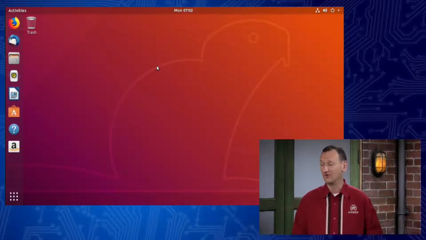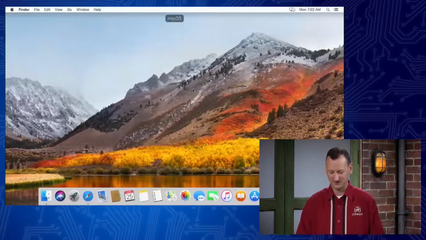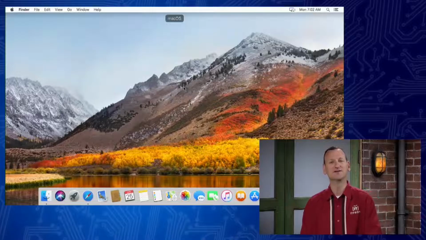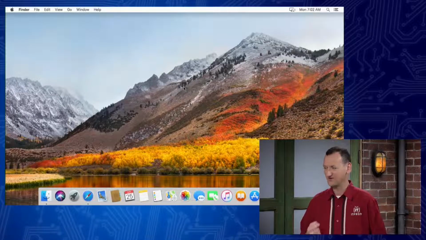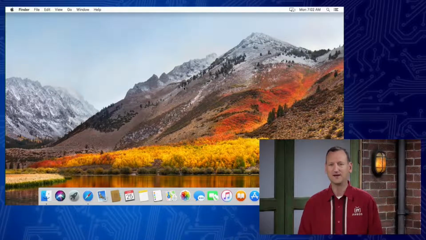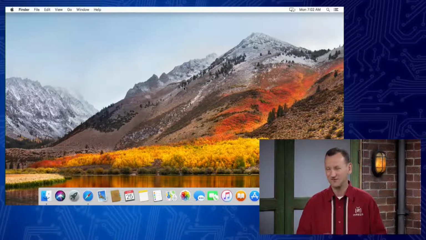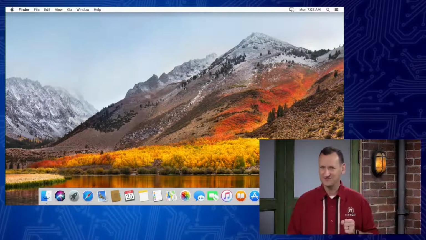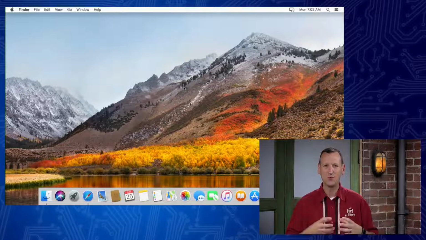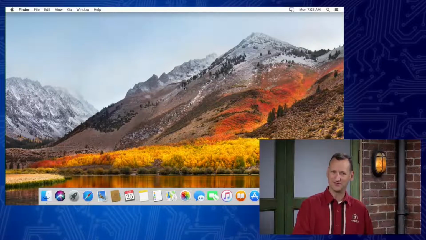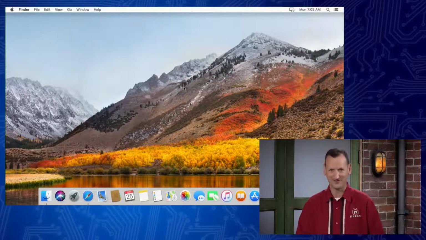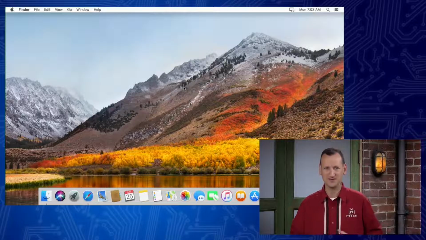Now, if you have an iPhone, that's not the same. Like here, this is Mac OS. Mac OS is very different from the iOS that runs on an Apple iPhone or iPad. But those are operating systems as well, right? They're performing the key functions of what an operating system does, right? And what is that key function? Well, it's how we allow a human to talk to the hardware and get the hardware to do what it is we need it to do, right?